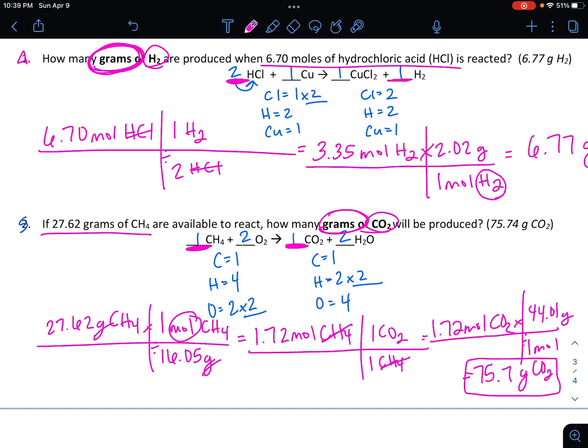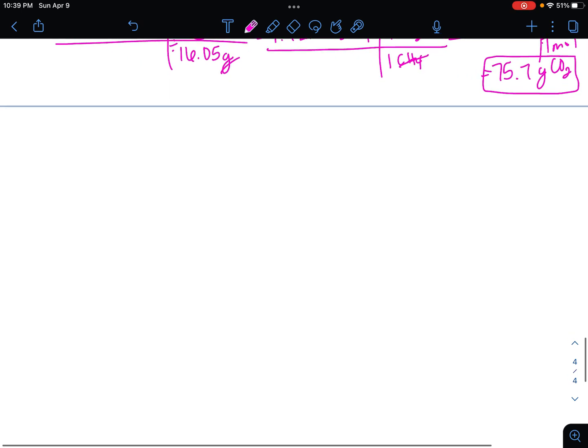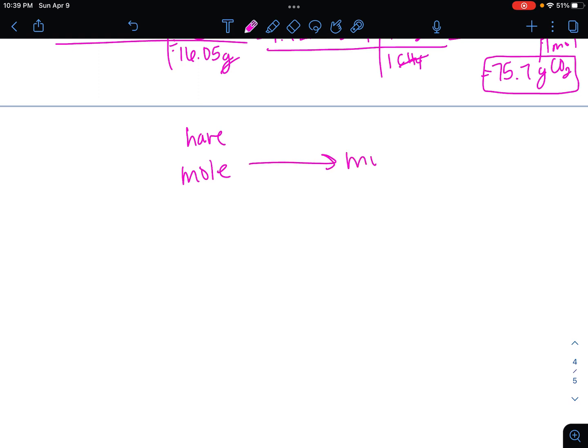The biggest thing, your goal, right, is to get from your moles, what you have, to the moles of what you want. So this is what we have and this is what we want. The way that we get there is we're always going to just use the ratio, the big numbers of our equation. Okay, that's our mole ratio. That's telling us what we need compared to what we can make.